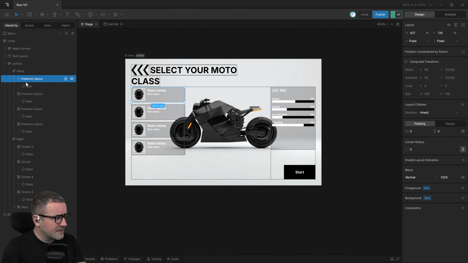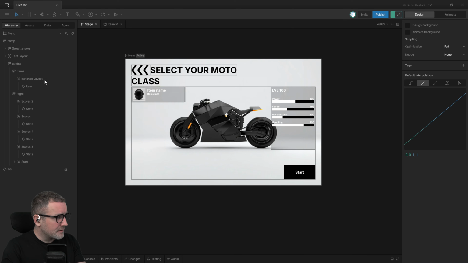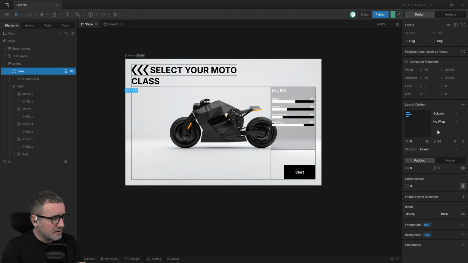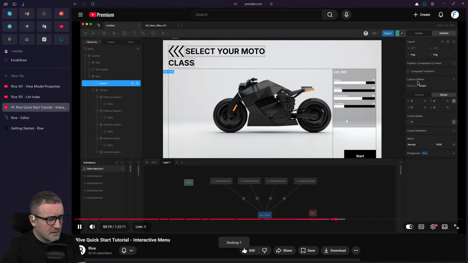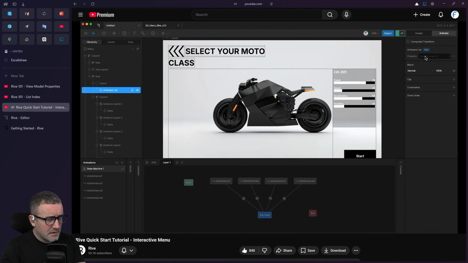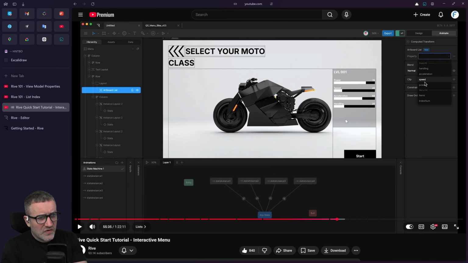Where are you called items? Yeah, that's normal. Okay, so now you're empty. Layout children. Artboard list. To where it says Layout Children and click plus. There you will find the artboard list. And you can now see it in the hierarchy. And we now need to select the list property that this artboard list is going to use. And that list. Yes, that was the whole point actually.